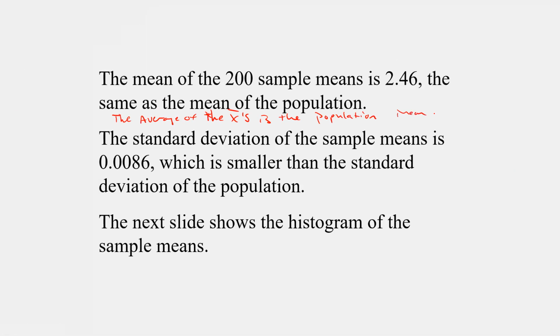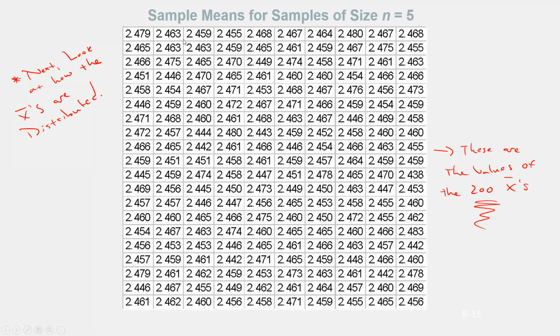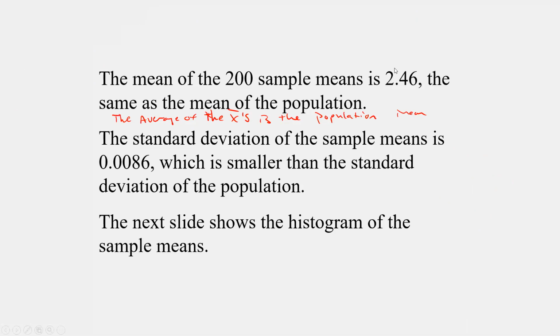So here's what's going on with that. What that means is, I took a random sample and I got a mean that's different from the population mean. Okay, whatever. I took another sample and another and another and another. And if I took the average of the averages, it turned out to be the same thing as the population mean. Wow, that's crazy.